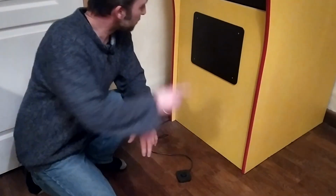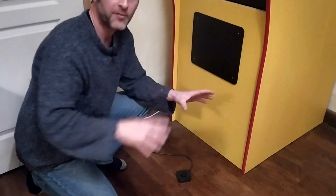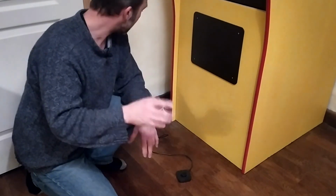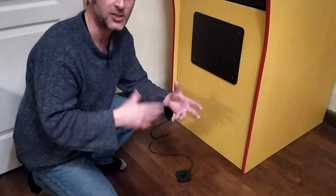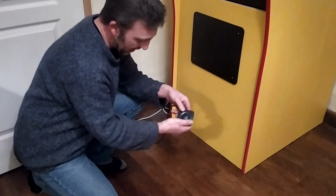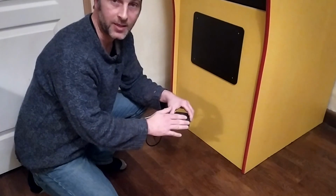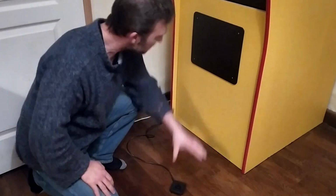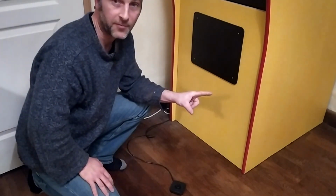Okay, so you'll remember I showed you that this cabinet has 2 cables hanging out of the back of it, one for the TV and one for absolutely everything else. Well, what I did was I plugged those 2 cables into an extension lead. So one of those extension block things. And the beauty of it is this little foot pedal is actually the switch to turn on that extension lead. So all I have to do to turn on the entire arcade cabinet is to press this with my foot.